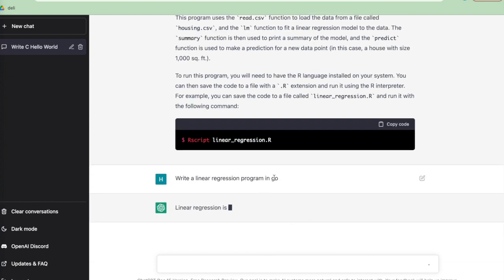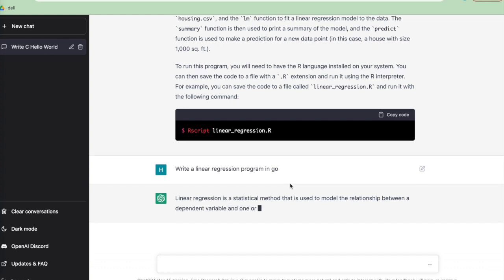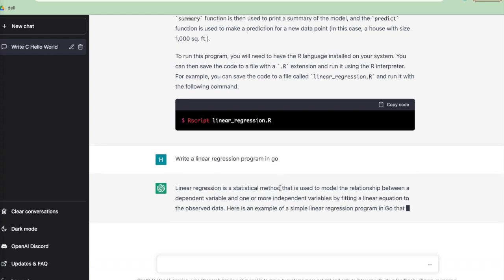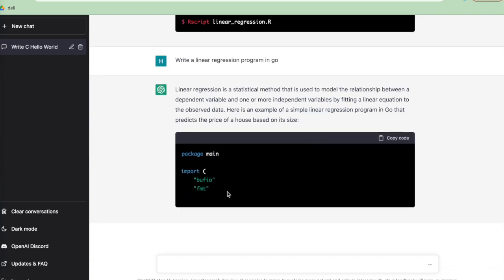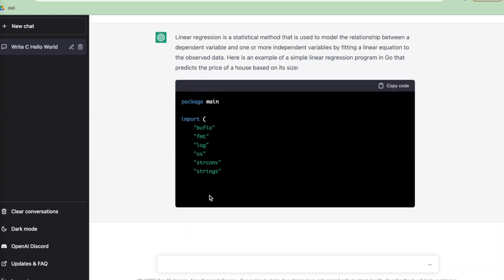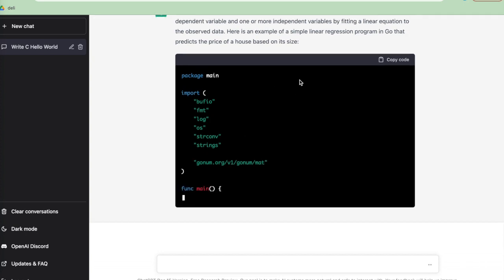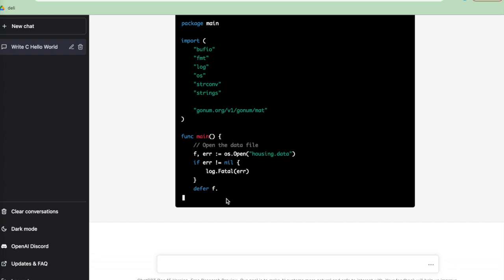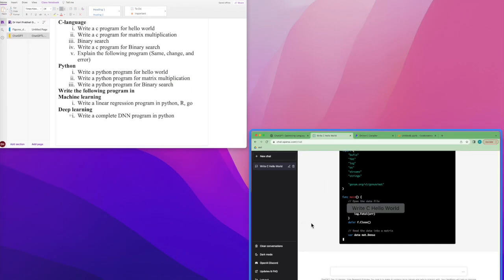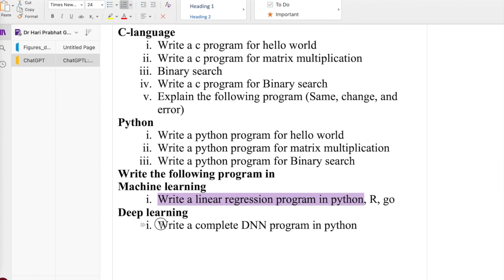Now another language is the Go language. This is the third one, and a very fast language as compared to Python. So here we can see that if I want to write the same program in the Go language, how can I write the linear regression program in Go? We just copy that program and start writing it in the Go language. So now that is all about the Python and R.